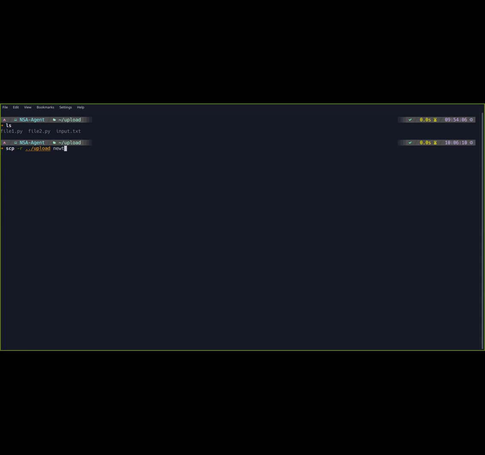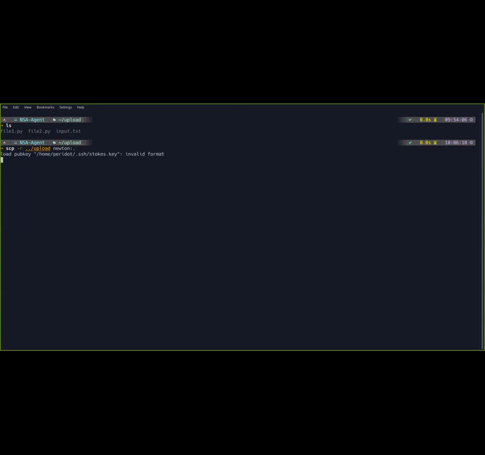Then I want to upload it to Newton. Since we already have Newton set up in our SSH config, it's very easy. We can just type the name that we used to SSH to Newton, followed by a colon. This means we're accessing the remote file system on Newton, and we want to upload it to the home directory that we have on Newton. You can practice this with any file or folder on your computer. It doesn't matter what you're uploading right now. On Newton, by default, you start out in your home directory when you log in over SSH. So colon dot will just upload it to my home directory.